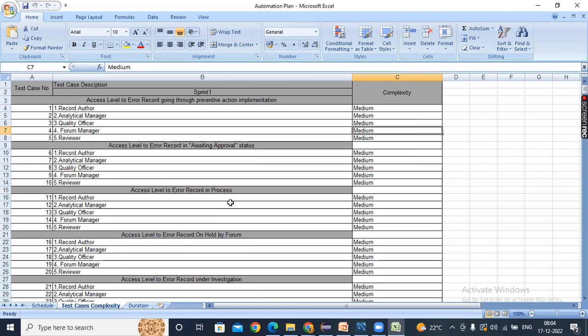So what are we going to do at the very beginning of the project, guys? We do a dry run. We need to identify the complexities of each and every test case, along with the reusable components of the particular module or the entire application.